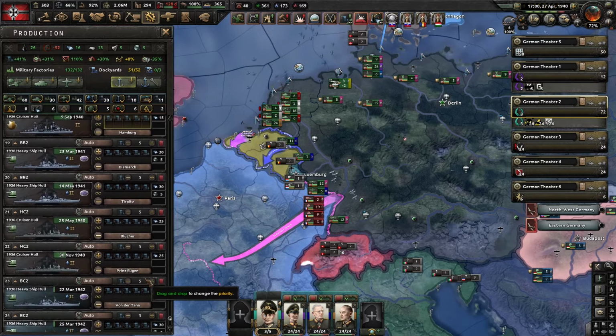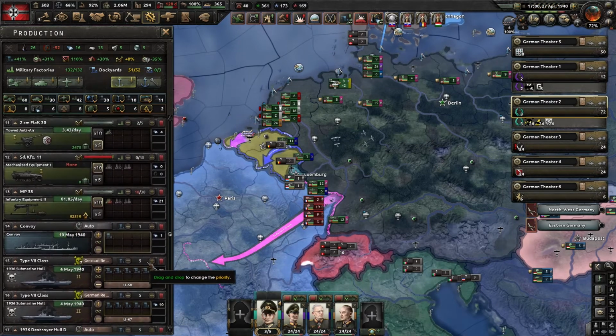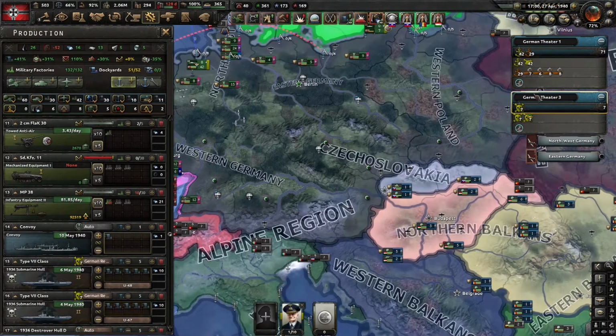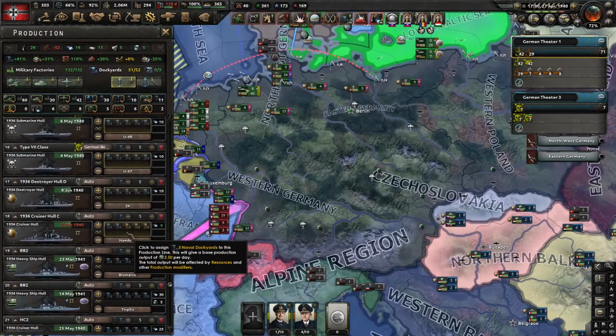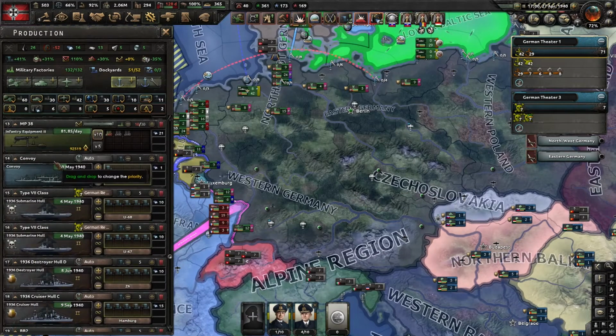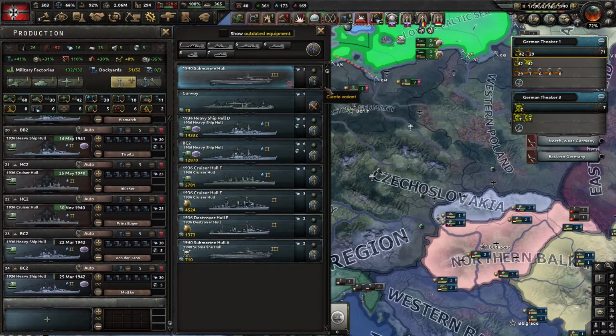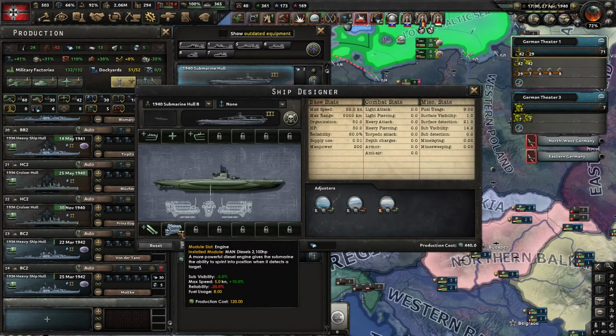And then we have a bunch of different dockyards available right now. So go ahead and see if we can... Has anything produced? No? Okay, so because nothing's produced, what I like to do is, our subs aren't done yet, right? Let me see. Am I wrong? So our subs are done. Okay, so let's go ahead and build our subs real quick.